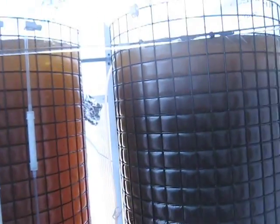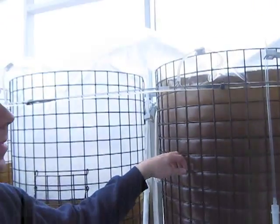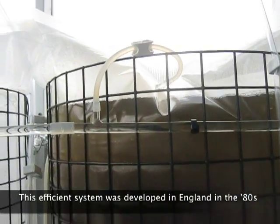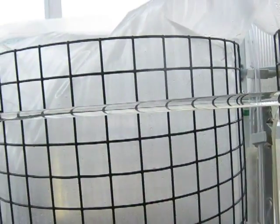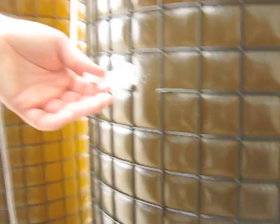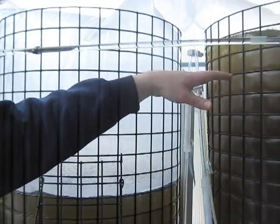This is a bag — a continuous algae culture system. These are the feed lines. Pasteurized sea water is being fed into the bag, slowly dripping in. It'll start to fill up and then we'll inoculate it with two liters of algae through this little port — you could call it the belly button — up to this level here.